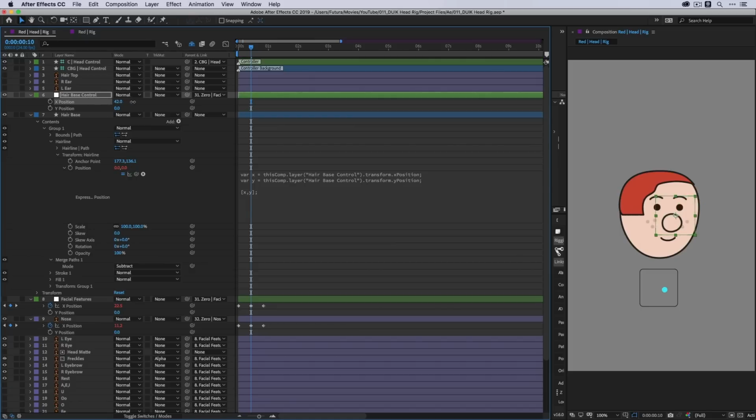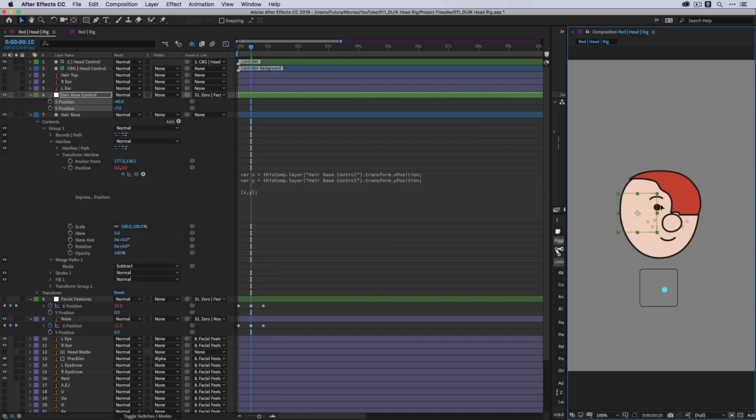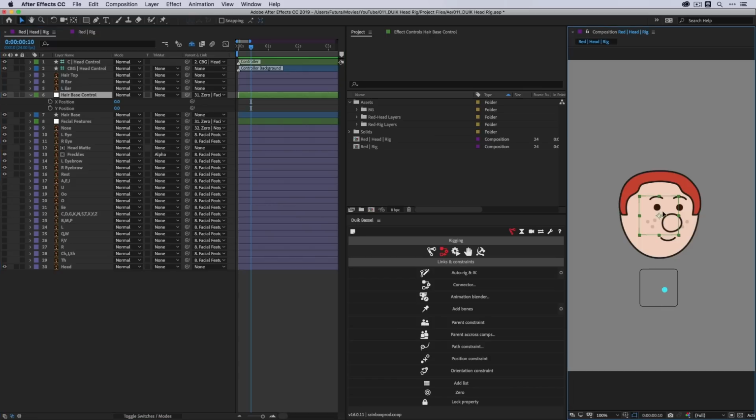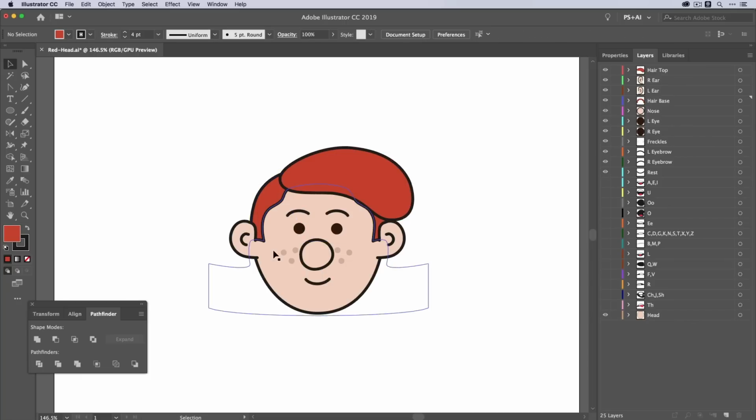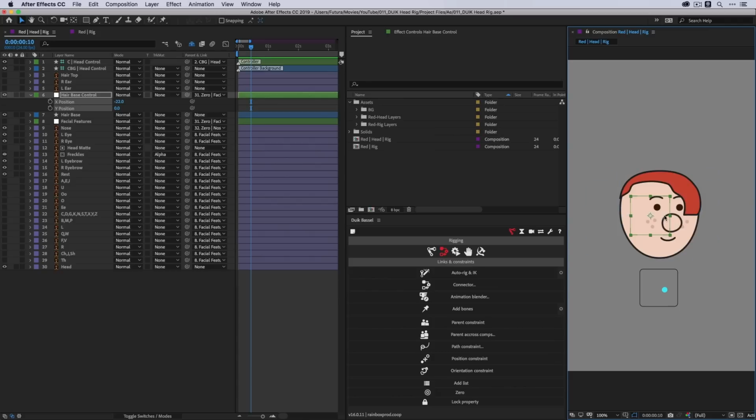So if I move this over, you see that is now adjusting the shape of the hair, which is exactly what I needed. If I move it up or down, left or right, it's going to follow. And something that I'm noticing is that I'm not getting the little curve right here like I had in the artwork. If I recreate this one more time, you see that I should have that little bit of curve behind the ear. So I think that my paths are just slightly misaligned somehow. It should be a little bit higher. If I put this back down to 0, 0, I think this should be just a little bit higher. And that might have something to do with the way that I had to refresh the artwork.